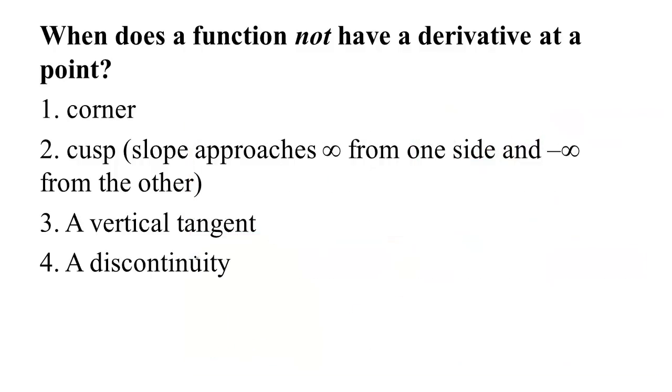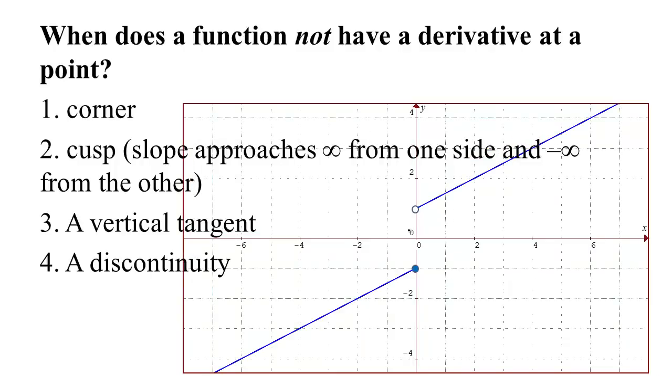Another situation is when you have a discontinuity. Back to this function: before, we had it undefined at 0. This was x over 2 plus the absolute value of x over x, and it wasn't defined at 0. So I went ahead and defined it to be -1 at 0. I just made a choice here.